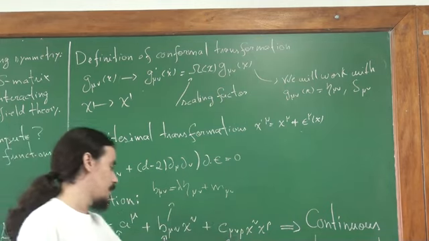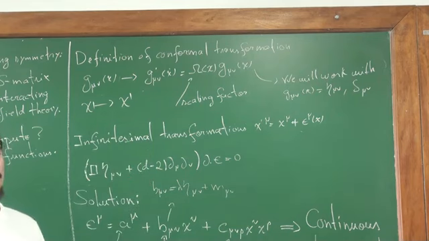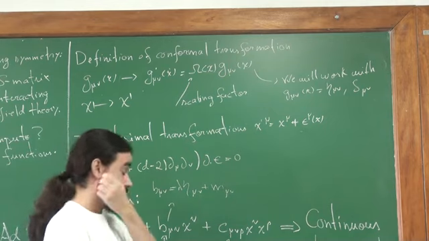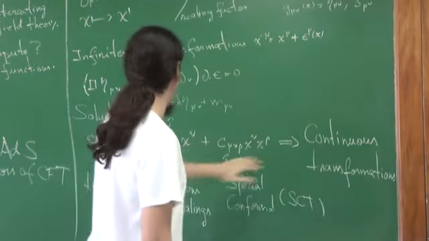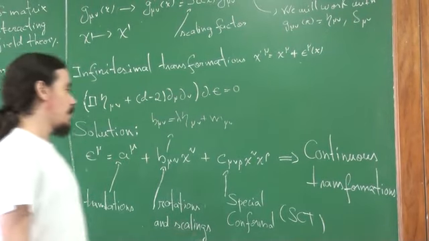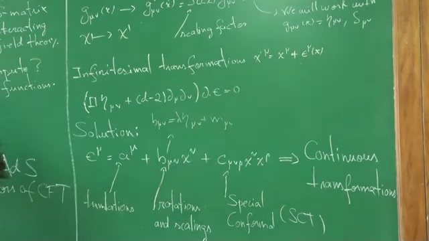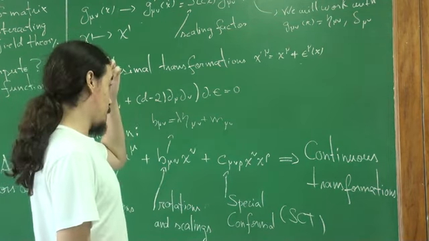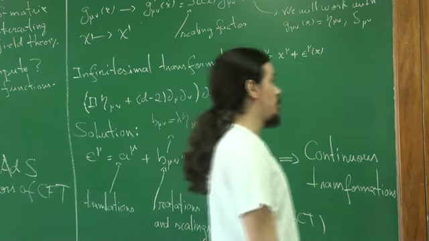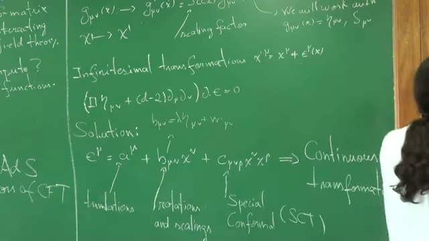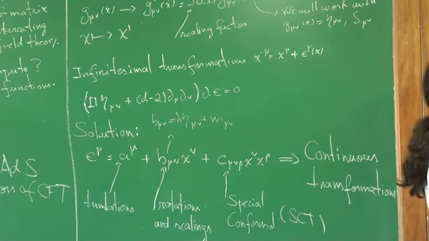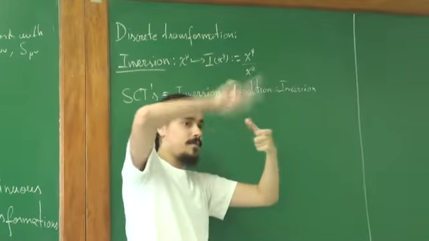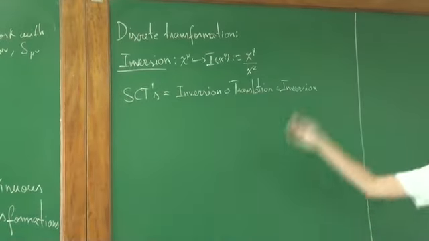You may have come across them in studying complex analysis, because they are used a lot in the two-dimensional plane. And these are the continuous transformations. Just like in the Poincare group, we have two discrete transformations, meaning parity and time reversal. We also have a particular discrete conformal transformation, which is of course not included in Poincare transformations, which is the inversion transformation. Meaning we take a vector and compute the inverse modulus, so to speak. Each component is inverted by the modulus.